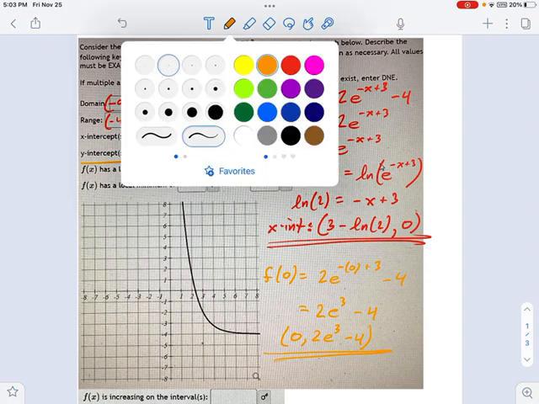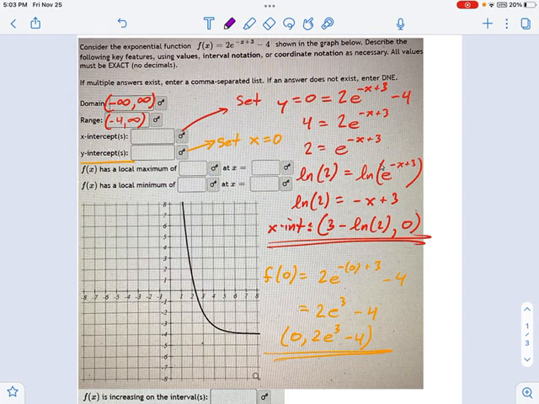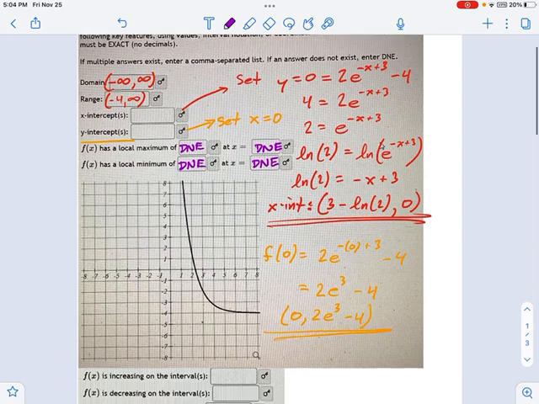And now we move into some things that really should be quick. Do you see any local maximums? No. That's very obvious. It goes up forever. What might confuse people is the idea of a minimum. Whether it's local or absolute, in both cases, there is none. There is no absolute minimum because it's going to keep going down and down and down. And if you say the minimum's right here, well, I'll say, what about right here? If you say that one, I'll say, what about right here? See, it keeps getting closer, but never actually reaches negative 4. So you can't say negative 4 is the minimum either. It has no minimum. It gets awfully close to negative 4, but never reaches it.